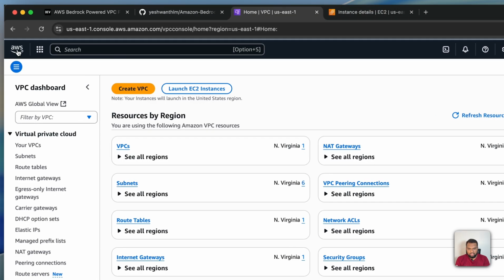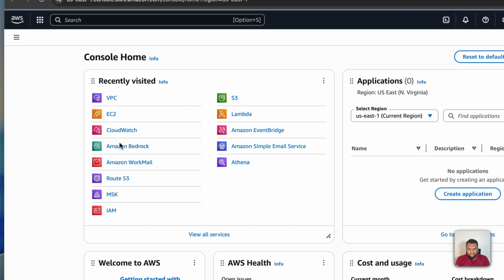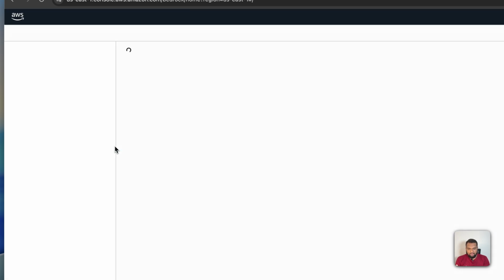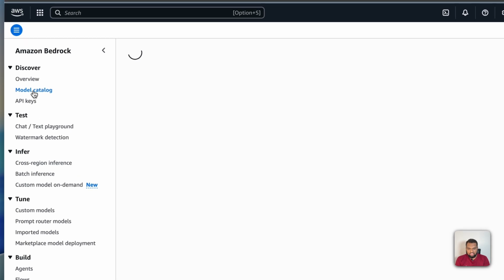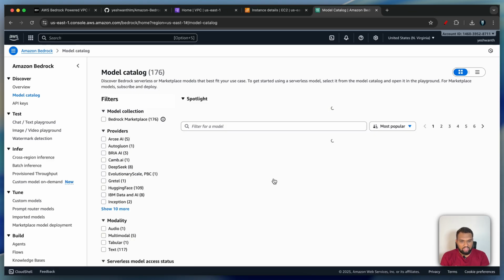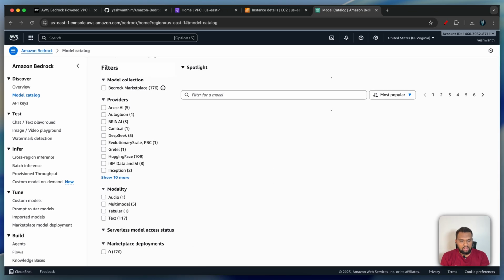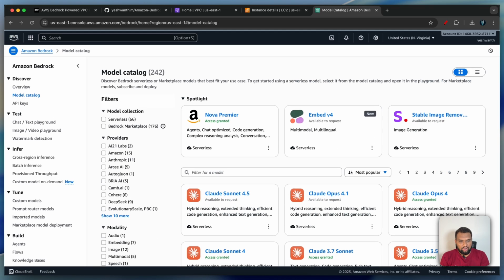For example, if I want to show that, open your Amazon console, also open Bedrock, and you will see different models that are available. I've basically allowed all the models. You can just click on this and get access to the particular model that we are going to use. It will provide the list of all the models that are available, and you can access whichever you want. So make sure that is already there.